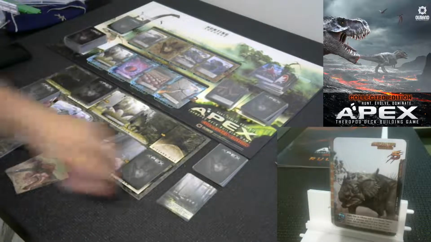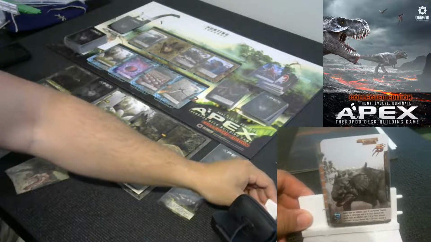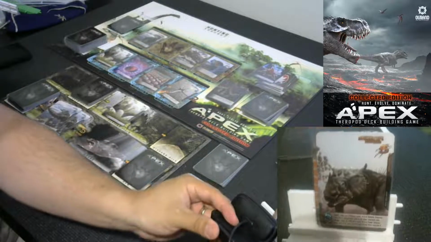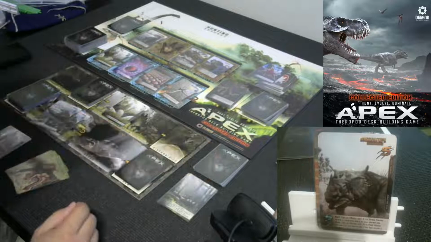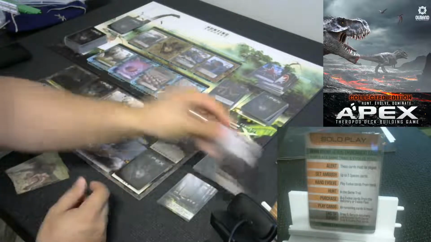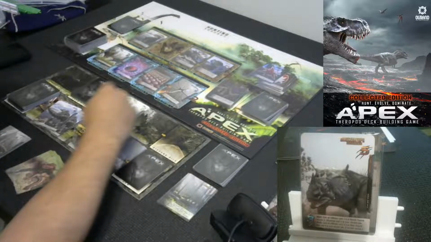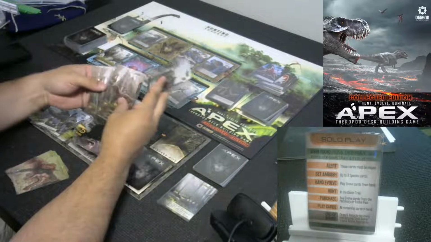See if I can rearrange this. Alright, so we have, I'm going to leave this closer to try to read it. Sinoceratops, just another version of a Triceratops. But he does have a hunt on him that says, gain an affliction card if it's a flesh wound, add it to my discard pile. So not the worst thing, but he'll also give me 3 purchasing points.